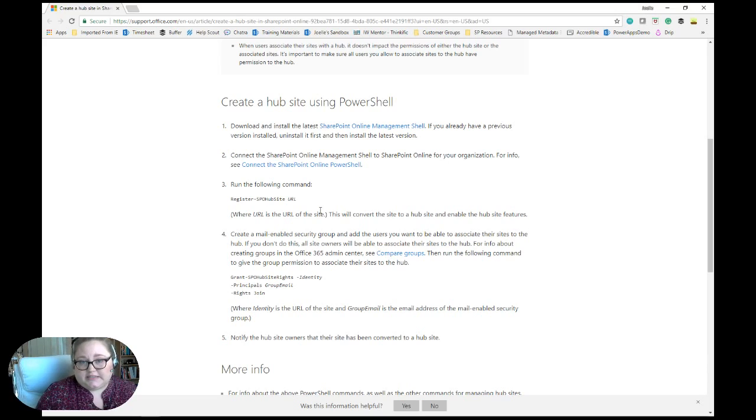It's really that simple. I'm wondering, maybe it's just because it's early on or not, if this is something that they're going to put into the admin center. If you've been in the admin center recently, you can see up in the top corner that they're doing some updates to it. So I'm wondering if maybe this will just become a feature that you can just click and promote something to a hub site. I'm sure it will. But for now, if you've been waiting for hub sites, you need them, then this is a great way to go ahead and do that.